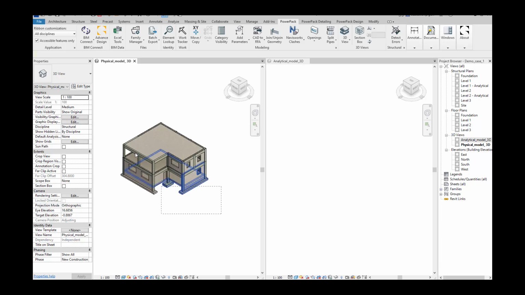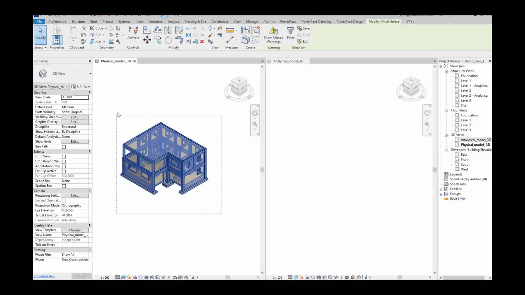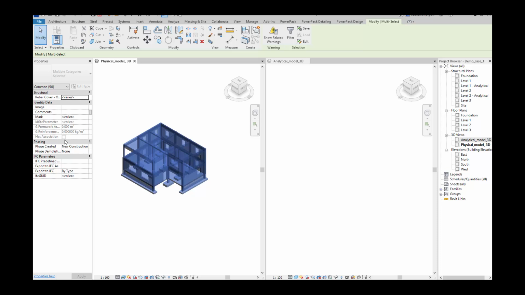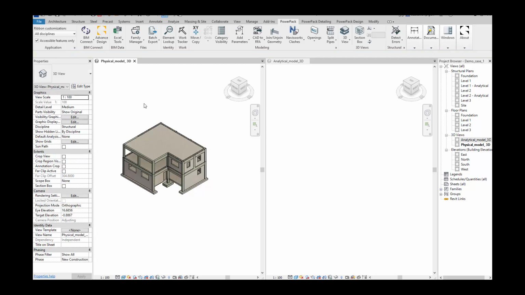To check that, I can select all the elements. And here I see that the association box is not checked. That means there is no association between any physical element and any analytical element. So that makes my point, and I am sure that there is no analytical element associated in this model.